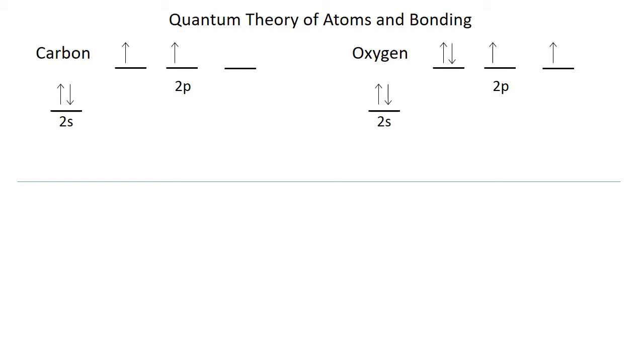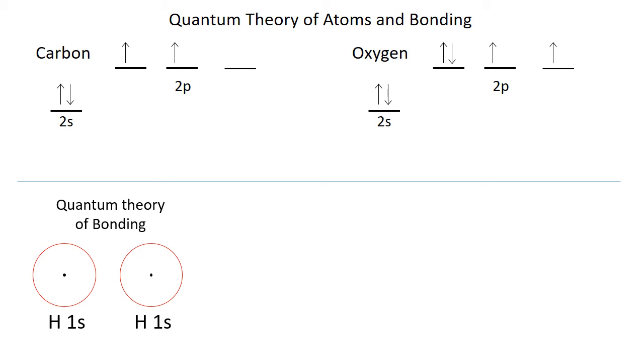Carbon with its 4 valence electrons is like the diagram on the left, showing the valence orbitals 2s and 2p. The electrons are paired in 2s, and I have single electrons in 2 of my 3 p orbitals. Oxygen has 6 valence electrons: 2 in 2s, 2 in one of the 2p's paired up, and then 2 single electrons in my 2 remaining p orbitals.